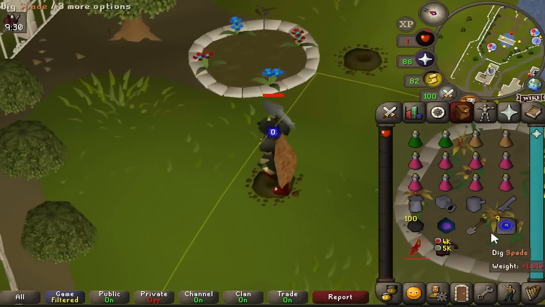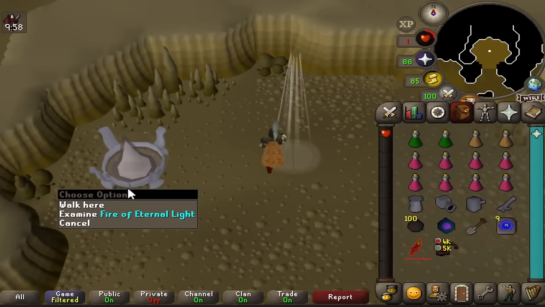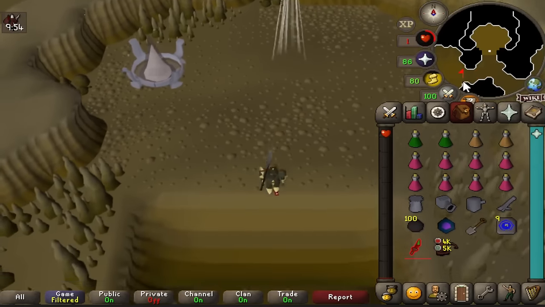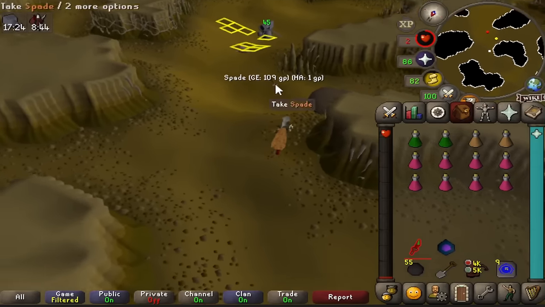So you're going to want to be at 1 HP this entire fight. So I'm at 1 HP now. Some teleports out of there. You could bring a spec weapon. I'm bringing a DDS and some runes for high alching. If you do not have the eternal fire lit down here, which you may not, do bring a light source and possibly a tinderbox. Okay, so the mole has a very easy mechanic.